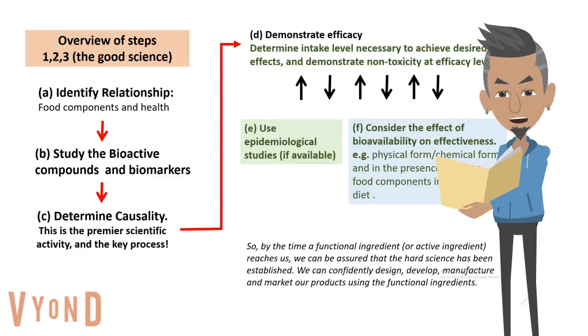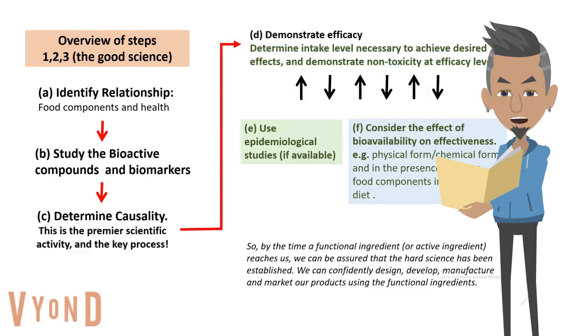And now for the final slides, I would like to summarize the first 3 steps, step 1, step 2, and step 3, because these steps are the best of science. This is the foundation of the whole thing. So before a supplier of functional ingredients can supply their product to us to design, develop, and manufacture our own products, these scientists have gone through all of these additional steps, 1 to 6.